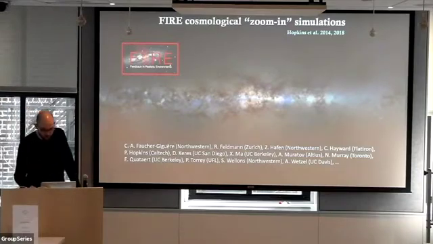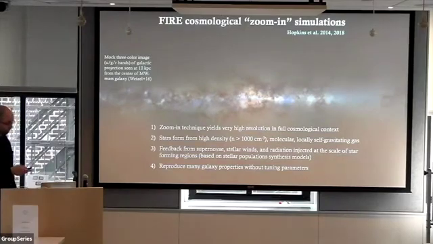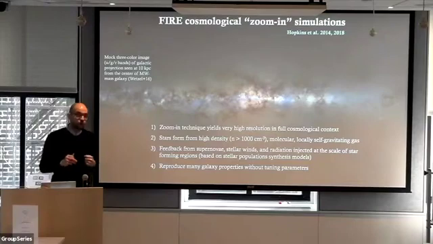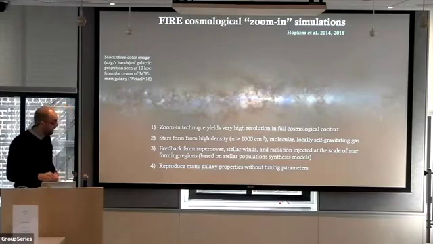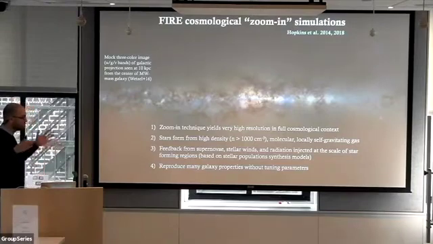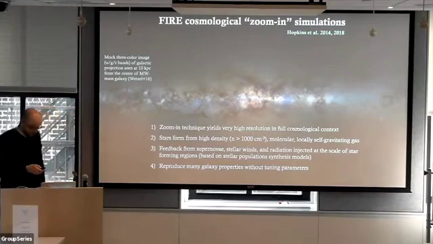So, a very quick recap of the main properties of these simulations. These are zoom-in simulations, which means that we focus all of our resolution elements in a small region of the universe where we know that a single galaxy or perhaps a small group of galaxies is going to form. And that way we can have much higher resolution than what we can achieve with a large volume simulation with a uniform resolution.